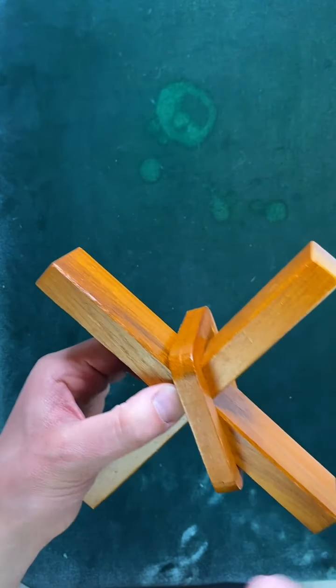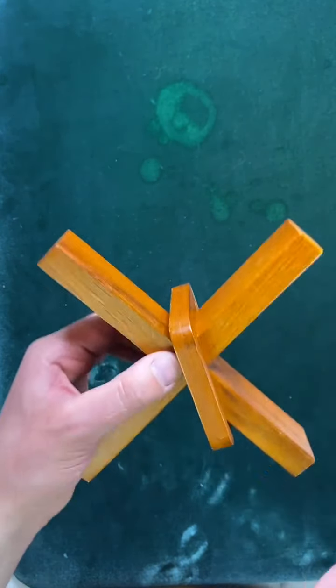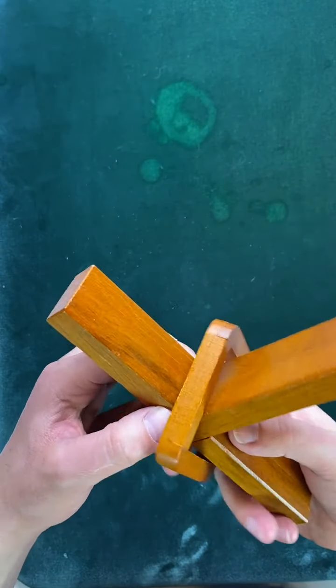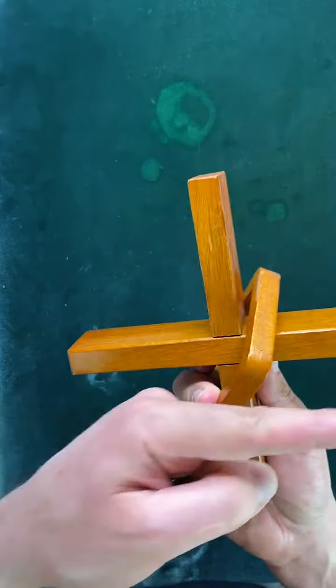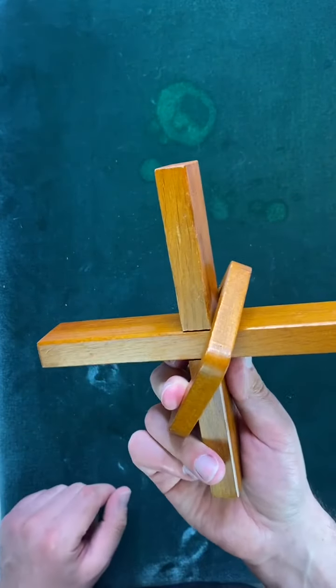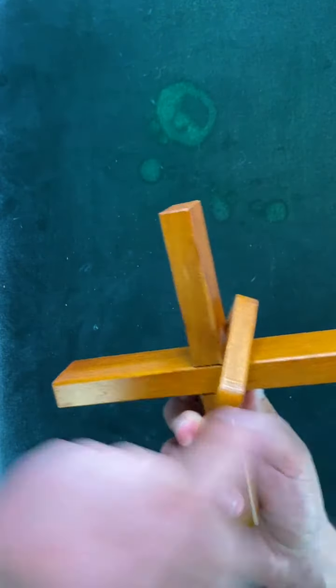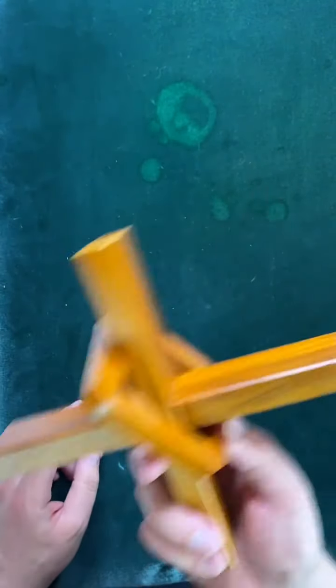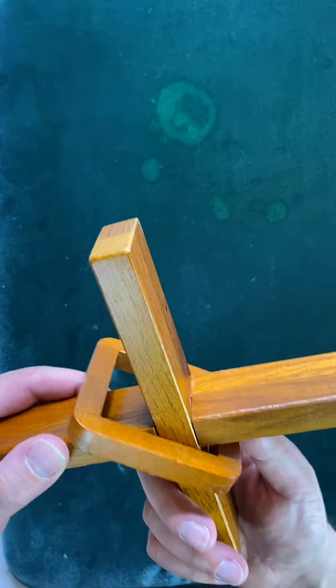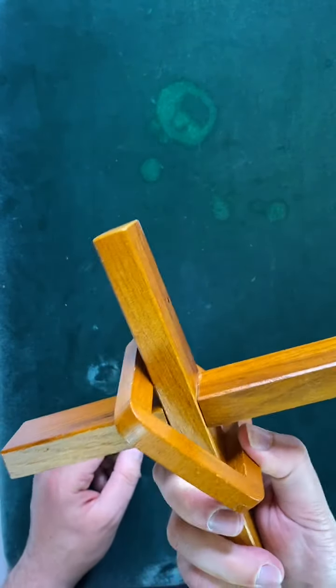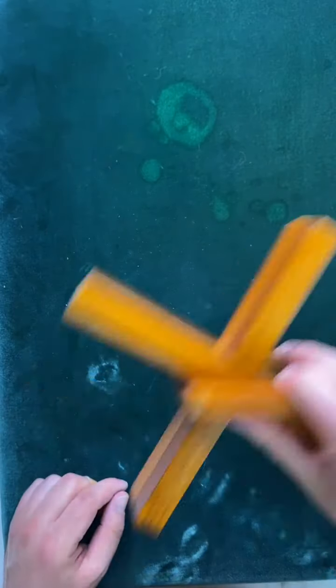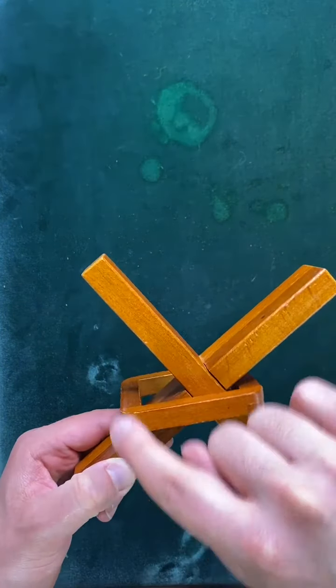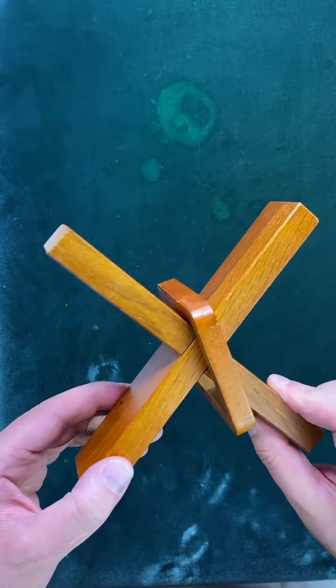I think if we just, if we knew which of the pieces of the wood had the hollow thing in it, then we would know which one we have to do something to. So what I'm going to do is I'm going to try to shake side to side this way. And if I hear a noise, that'll tell me it's in this one. All right. So it's definitely in this piece because if we shake this one, but it sounds like there's something in there too. Yeah. I'm going to shake that way. That's pretty loud. Shake that way.